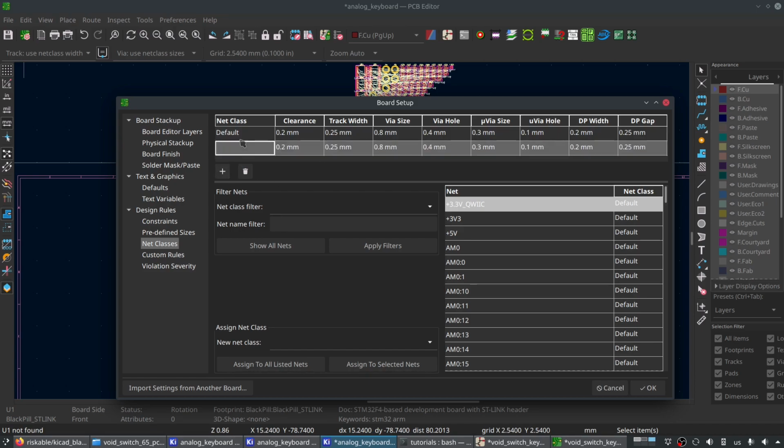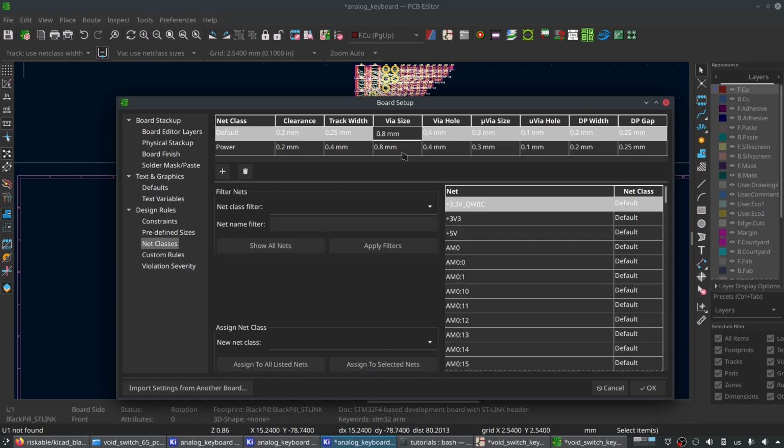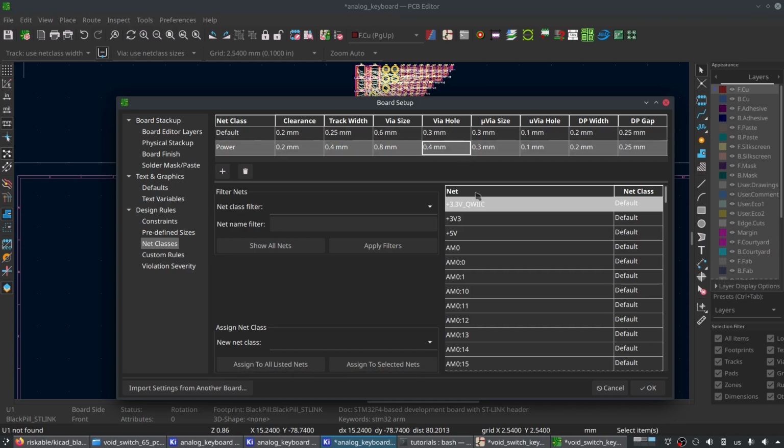So let's add a power class, and we're going to make that 0.4. And for the via size, I like to use 0.6, but it doesn't matter. You can use 0.8 if you've got the room, right?